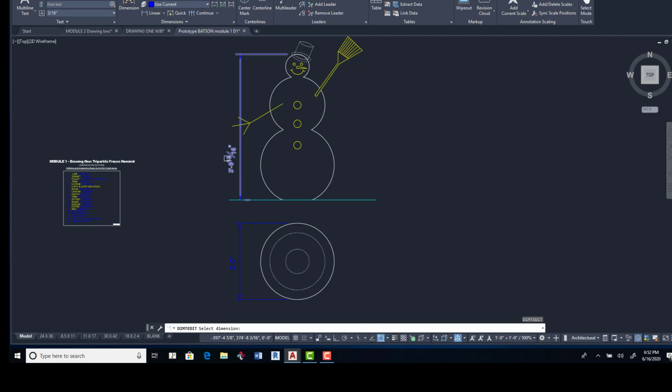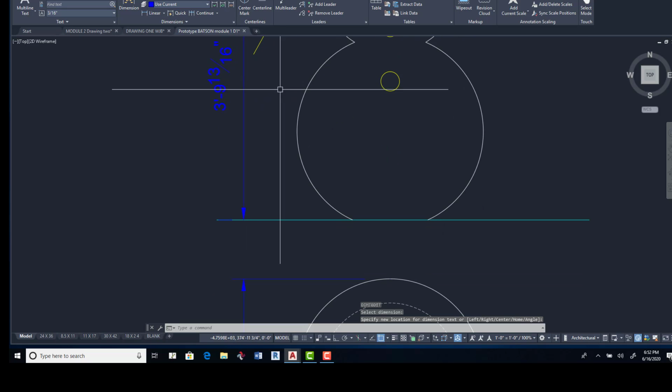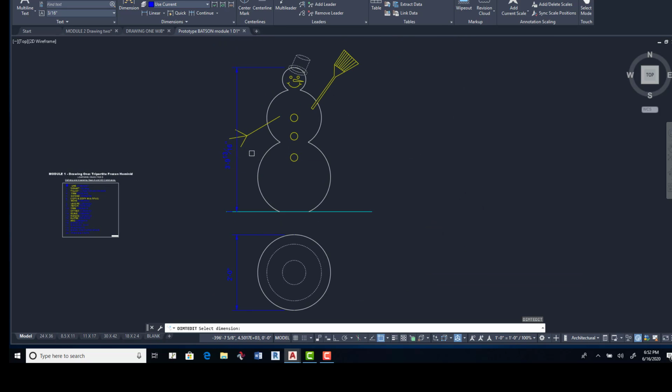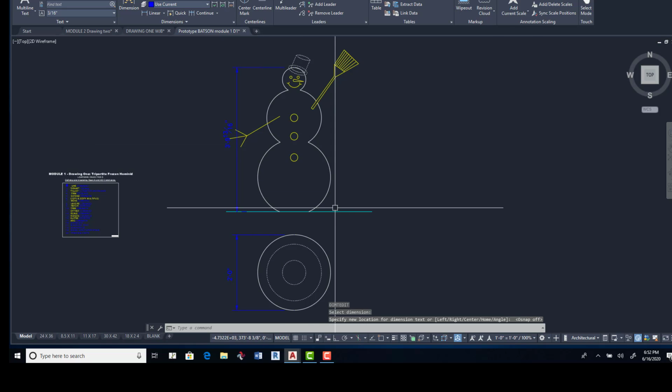And all you have to do is left click on it, and then AutoCAD lets you eyeball it wherever you want to make it. So let's just see if we can eyeball it up with the other one. There you go. And let's right click on it again and get it right back. Take that snap off. There you go.